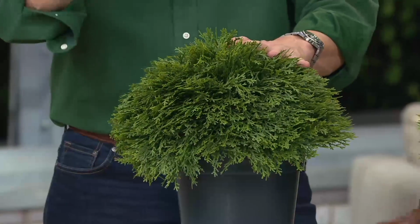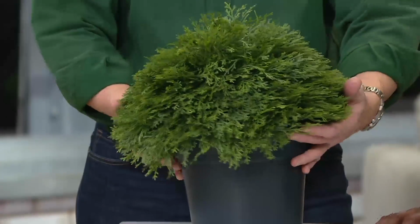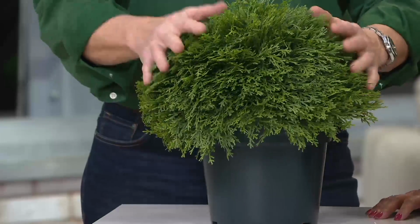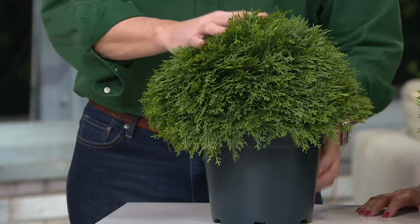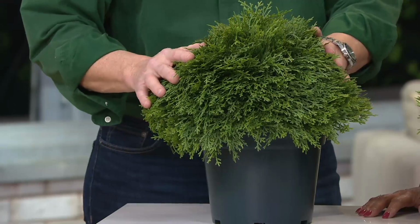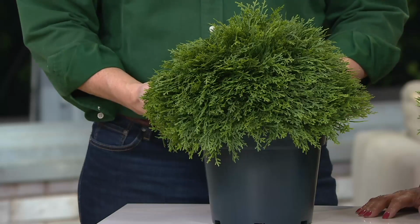Now, when you look at this, you may say, well, what do I want an artificial shrub for? Well, let's think of the many reasons why. One, this comes in its own grower's pot, so it looks like you just got it from the nursery, but you may get it home and want to put it in your own pot. That looks great. Now you can have a shrub, as Leah said, maybe in a shady spot by your front door. How about by your fireplace? How about on your deck?